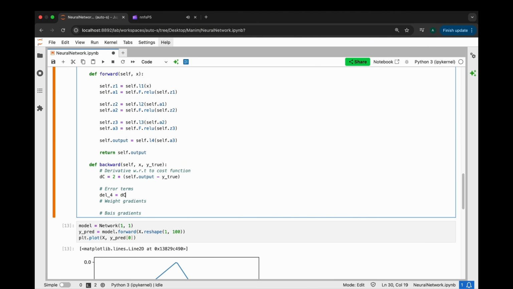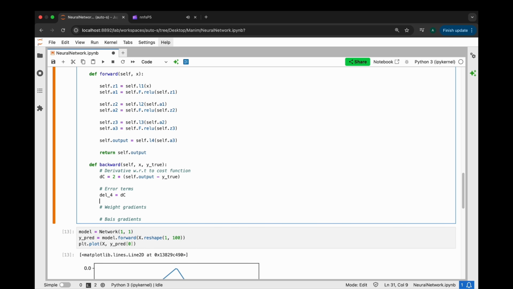Next, we'll find the error term of the third layer. Here we will need to take the derivative of our pre-activation values with respect to our activation function. And we're going to do this for the pre-activation values in the third layer. And so we call self.f.drelu on self.z3. Then this gets multiplied element-wise by the weights in the fourth layer, specifically the transpose of the weights.